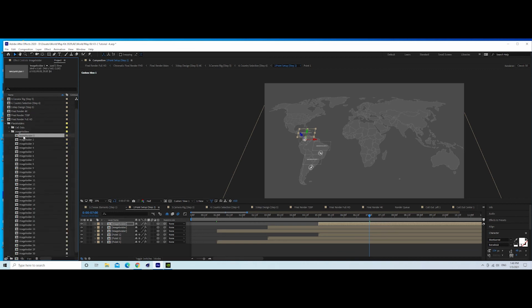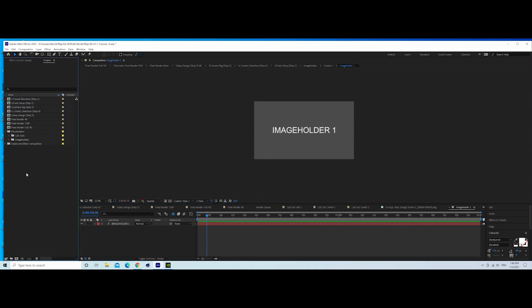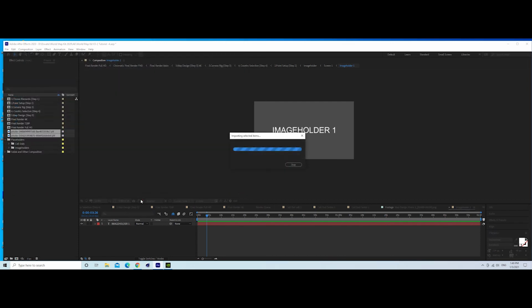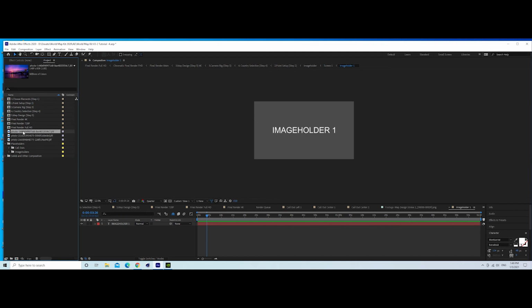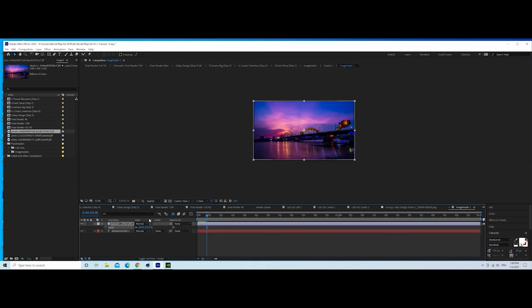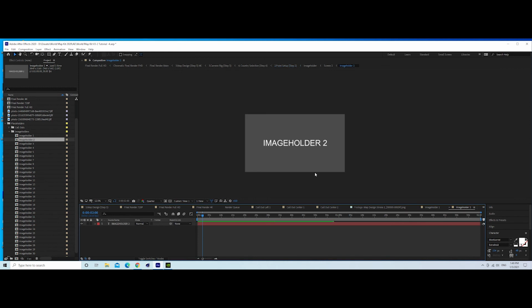In the next step, we paste our images. Go to Placeholders, Image Holders, double-click on Image Holder 1. Import your images and paste the image in the first image holder. Then paste the image in the second and third image holder.